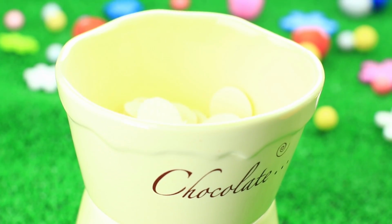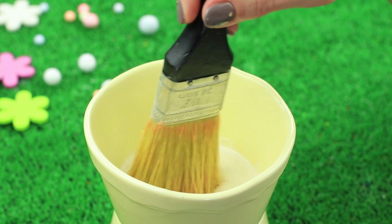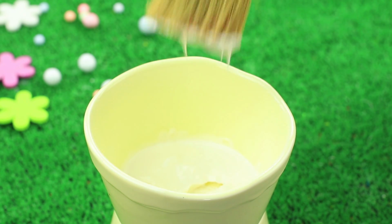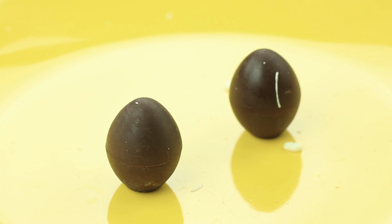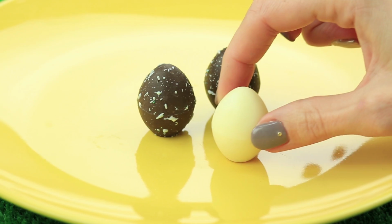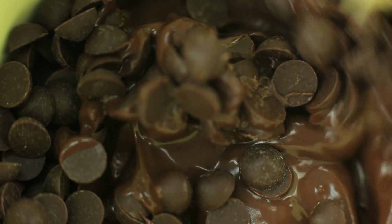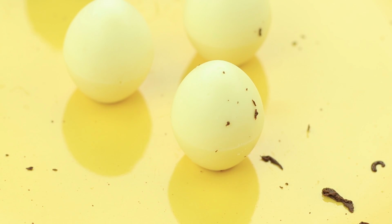Melt white confectionery chocolate. Dip a clean brush in it. Flick off the chocolate onto the eggs. Melt black confectionery chocolate for white eggs. Flick off in the same way.